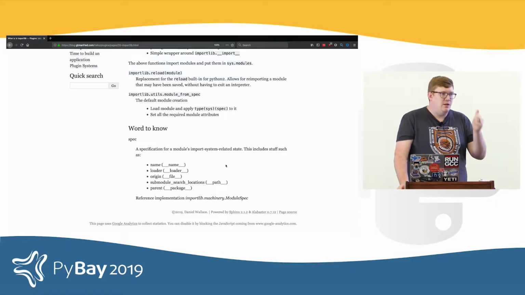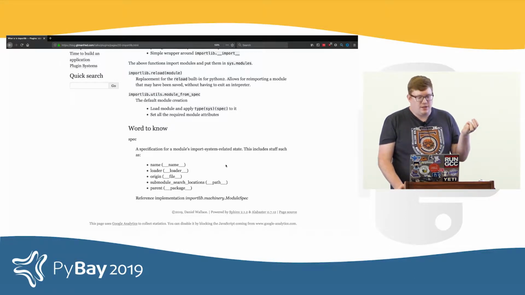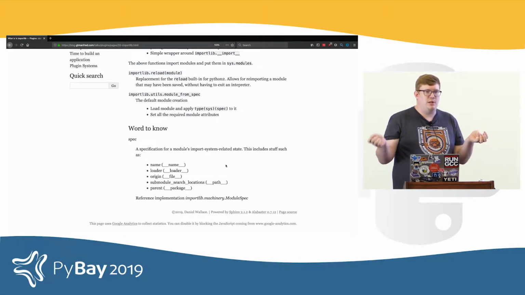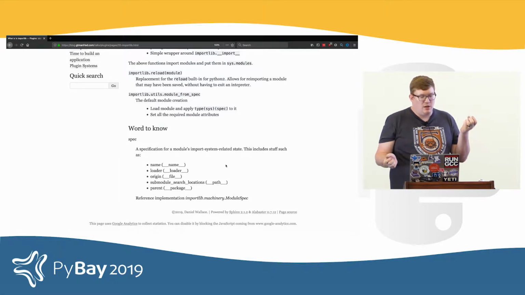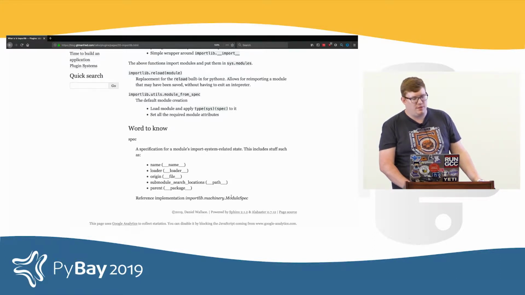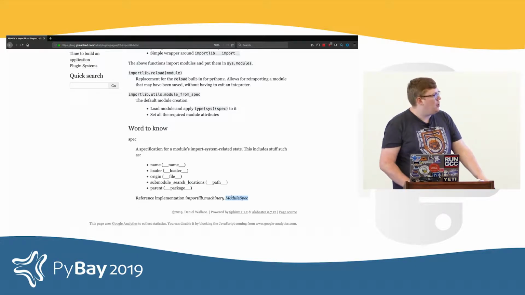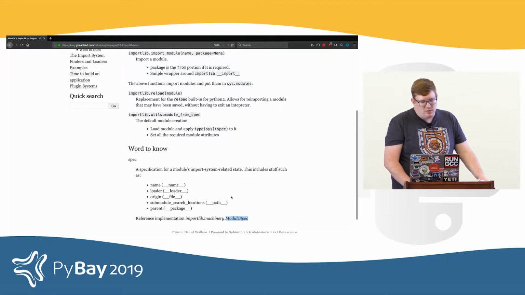It includes stuff like the name of the module, the loader that is used to load that module, either from source file or from another location, the origin, which in this case is the dunder file attribute, and then the submodule search locations, which are, when it's a package, what other locations you should be able to look in to find modules, and then if it is a module inside of a package, the parent package. There's a reference implementation of this inside of importlib.machinery called ModuleSpec.